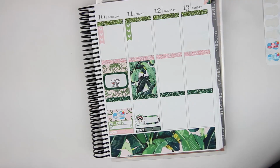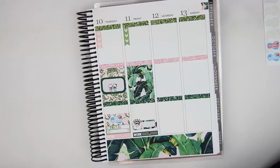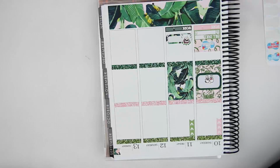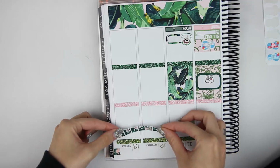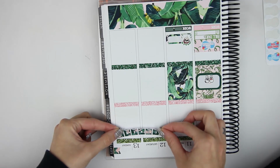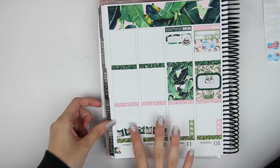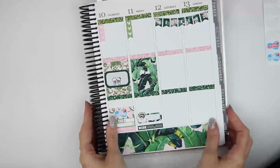Okay, and then Saturday and Sunday. So Saturday and Sunday, I'm not doing any schoolwork. At least I'm trying not to. So I'm going to go ahead and put my weekend banner up at the very tip top where I've been putting my heart checklist. Let's try this upside down. Come on. Okay. So there's the weekend banner.